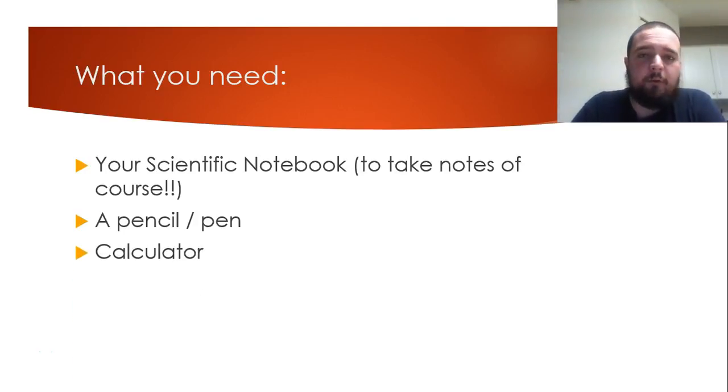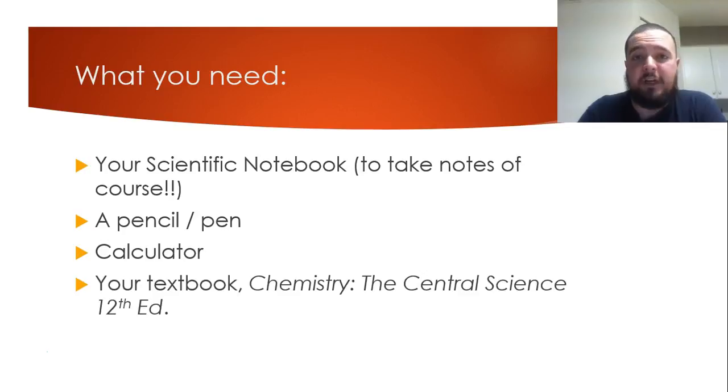Because we might have to do some Lewis dot structures later on. That way, if you're having trouble with adding or subtracting or anything like that, in regards to those valence electrons, you might want to keep that handy just in case. And then, of course, your textbook. I would definitely recommend reading through this textbook as I'm doing this lecture, or at least following along, or use it as a resource if you've already read into it. So just have that handy just in case as well.